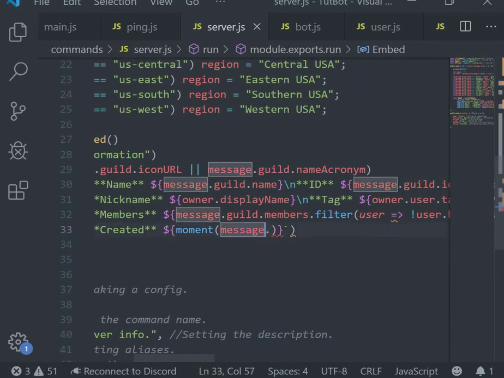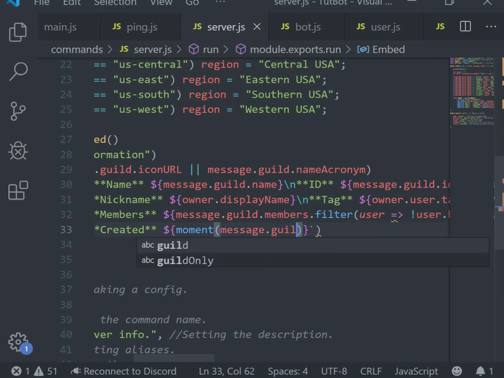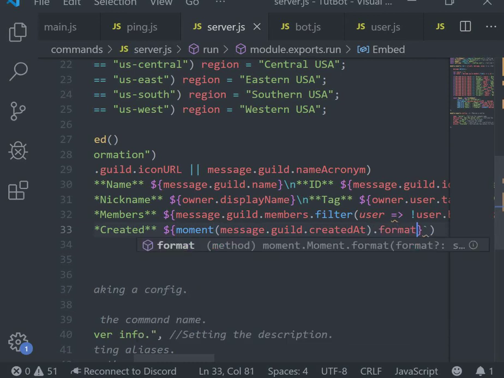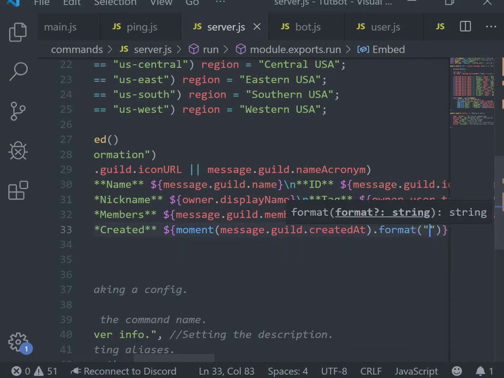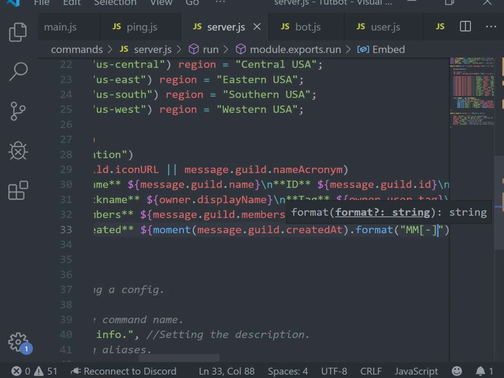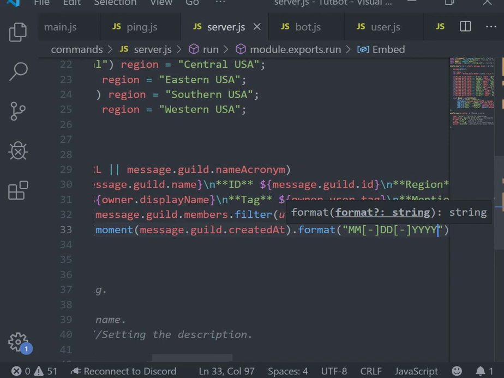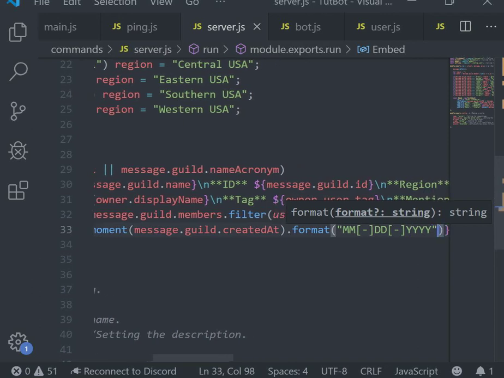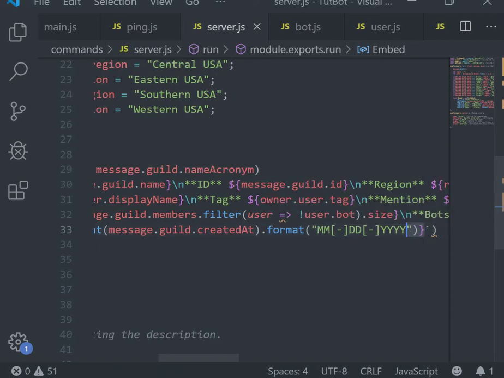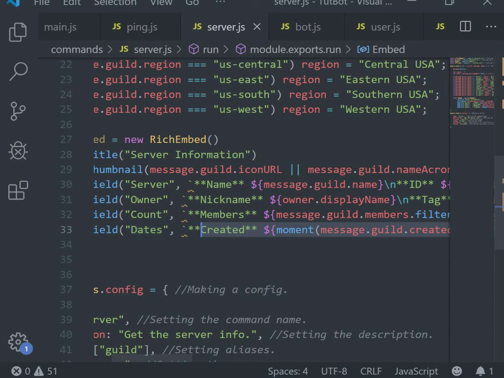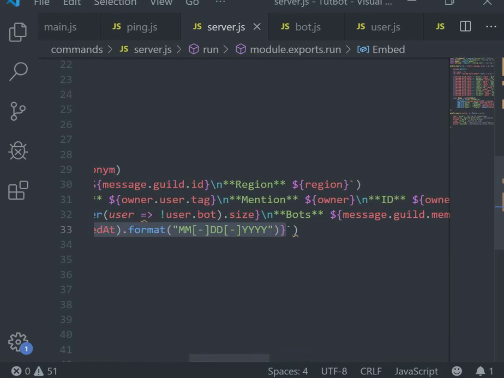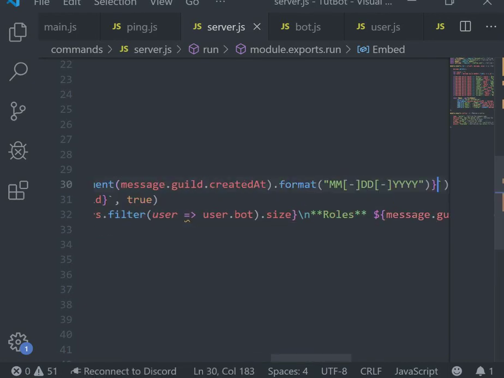So we are doing message.guild.createdAt.format, and then MM, then the days and then the years. Okay, so we can actually remove this one. We could move it here.